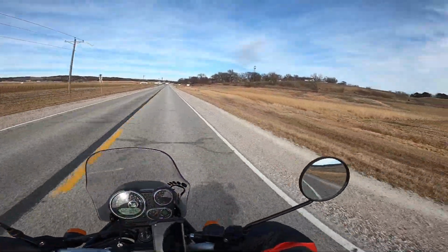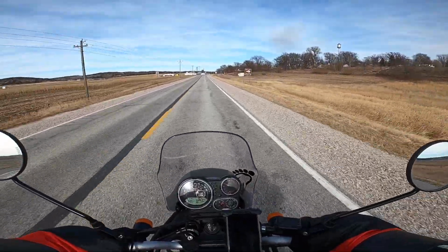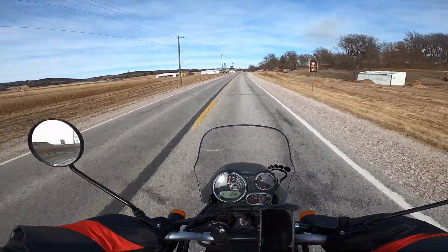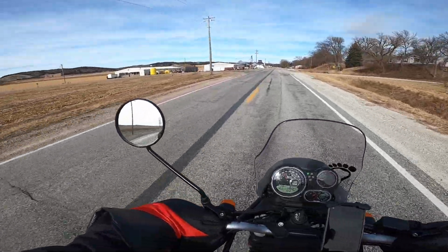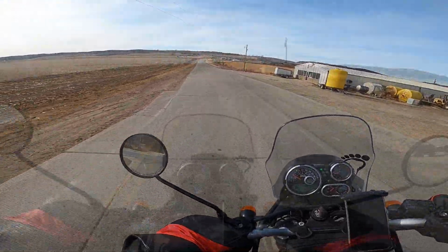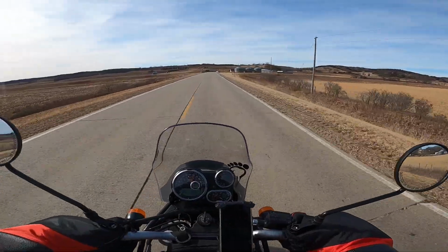We're coming up on Castana, that town on the hill right there. I don't know if they have a foot of pavement in that whole town. They've got a big old school up there, and I drove through it a couple times, but we're not going to go through Castana. We're going to turn left and voyage through the motorcycle ways of the Loess Hills. Going forward is a scenic route, but going left is even better. Deer, 11 miles. If you bike through here at dusk, you can actually pet a deer while riding your motorcycle.